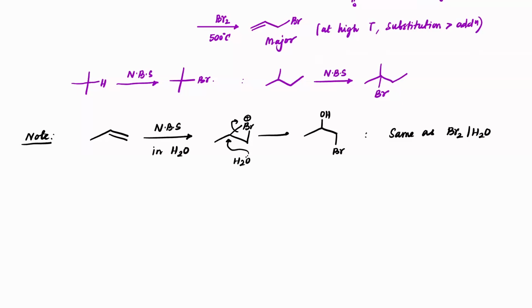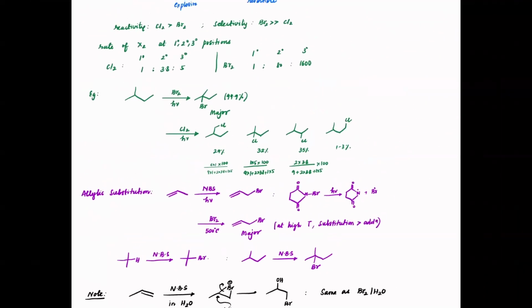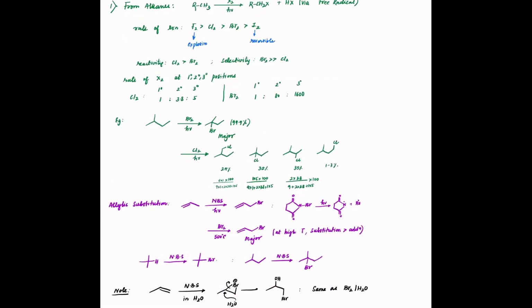Just keep in mind that if NBS is not given in heat, or if it is specifically mentioned that it is in aqueous solution, then we will always do simple electrophilic addition. We will not do substitution. So be careful about allylic cases, everyone. Please note down, go through it once quickly and check if you have any points to be discussed again.